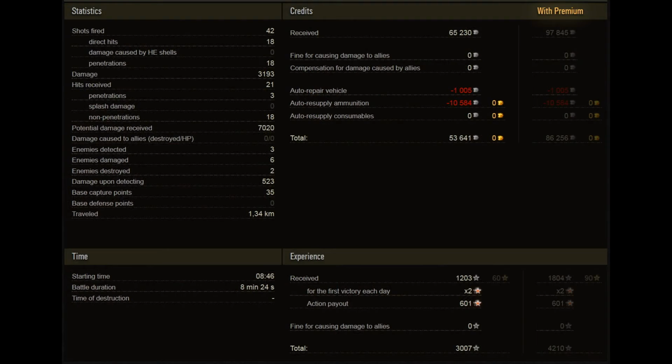Now it says he received 3 penetrating hits. That's not true. 2 of those just took his tracks off, and 1 was an HE shell that actually did damage to him. But really, when it comes down to it, he was sitting in such an amazing spot that no one could even hurt him as much as they tried to.